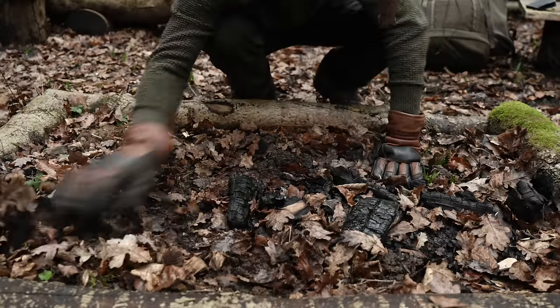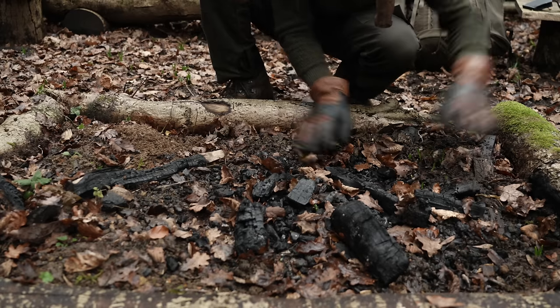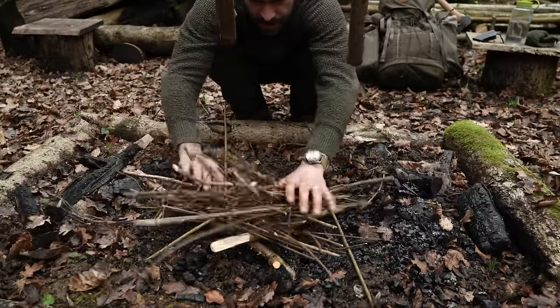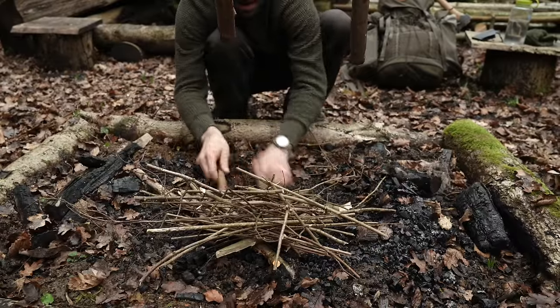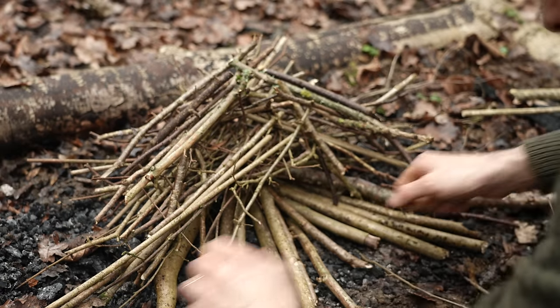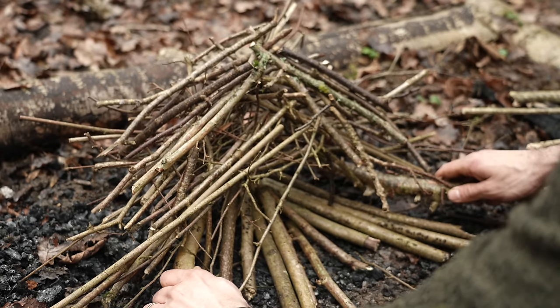Long time since I've had a fire here. I've built myself a little platform here, and I've got these two sticks that I can lift up to allow oxygen and air into the fire.